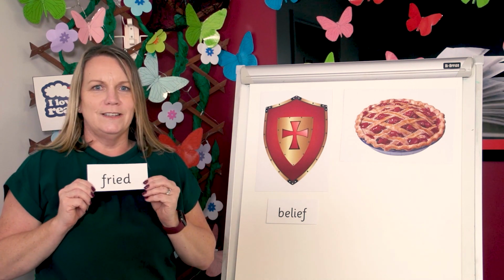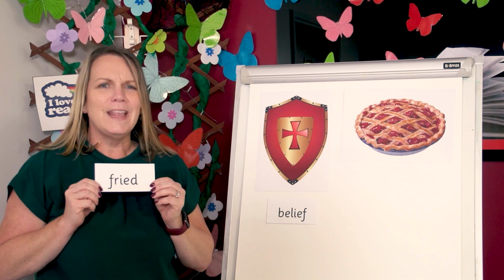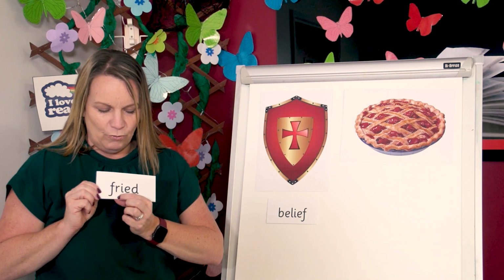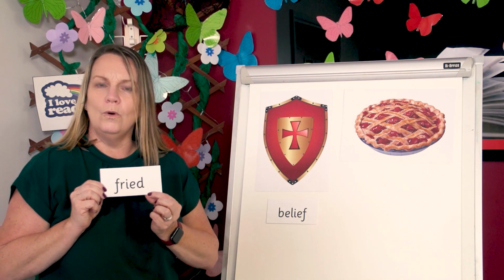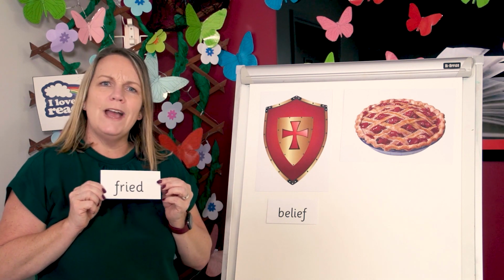Now let's do another one. Read the word. Does it have E or I? Help me work it out. Is it f-r-e-d or f-r-i-d? Point to where it should go.